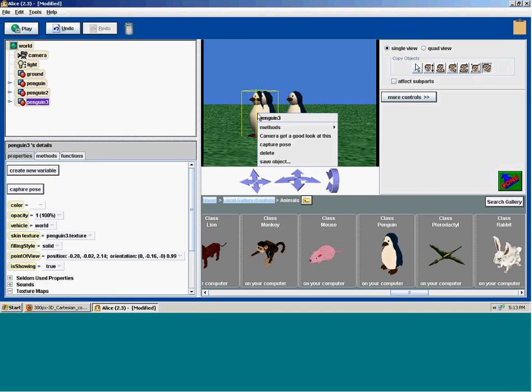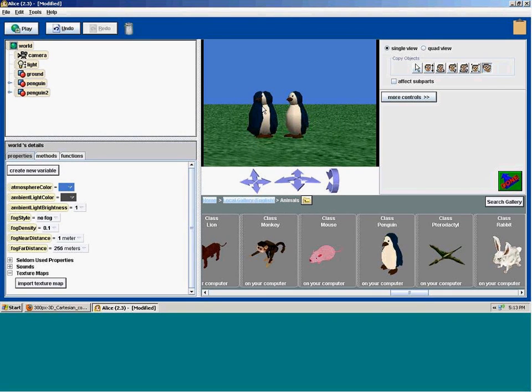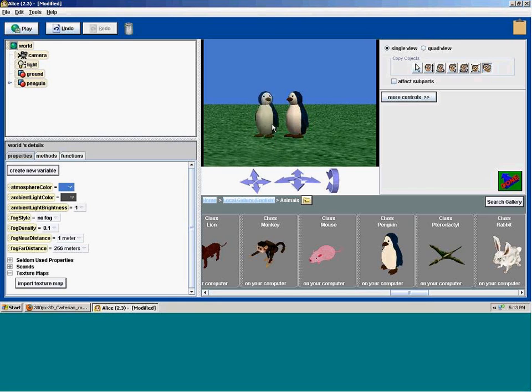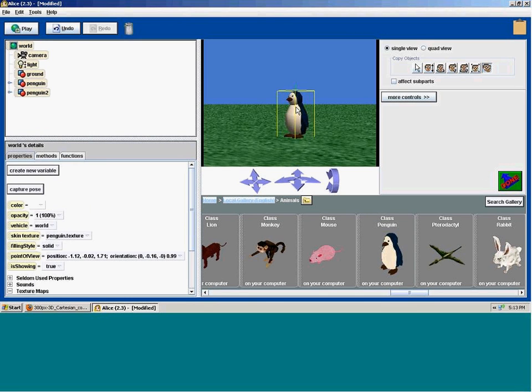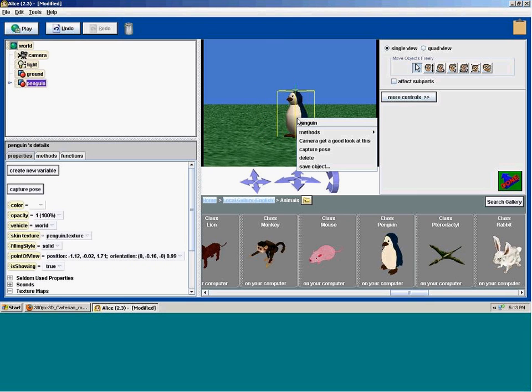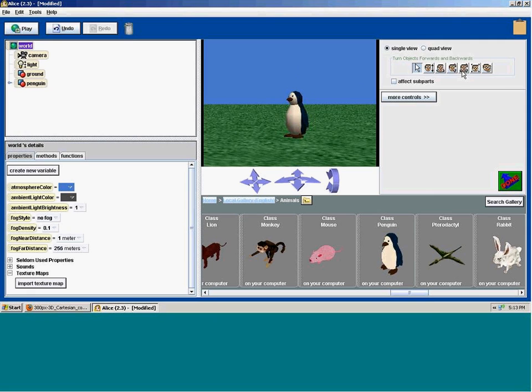Sometimes it's easier to just drag the penguin back out from the bottom, from the folders. So the only way you want to do this is if you animated a penguin and you added a bunch of new properties to it and you wanted to copy the same thing. Even then, you might want to export it, or save object, and then import it that way. That way you're not using this copy object tool.